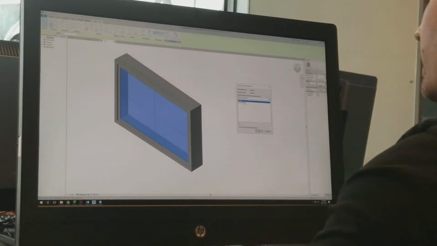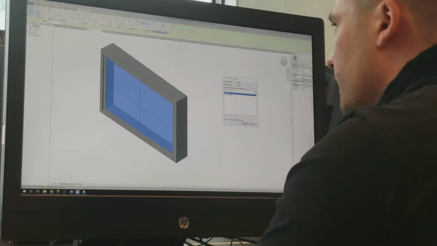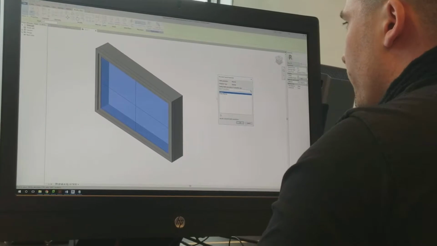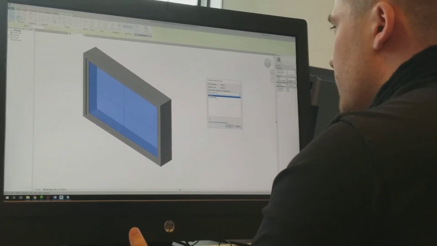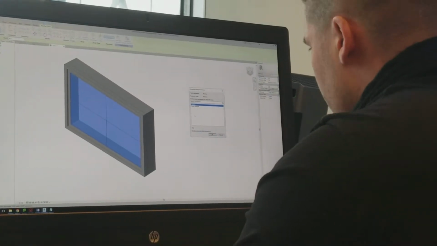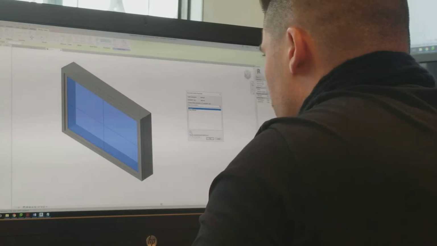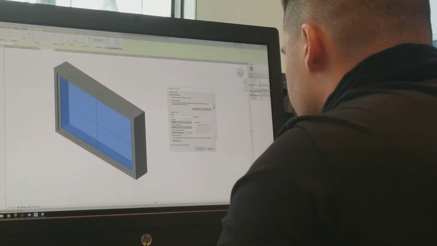We have one called Frame Material. Our frame is probably going to be of an aluminium or a steel material. So if we gave our pane of glass the frame material parameter, that means that our glass is going to be metal as well and not glass. So we want to create a new parameter. So we want to click on the new parameter button, and we just want to call it glass.